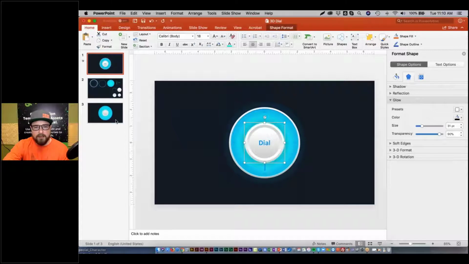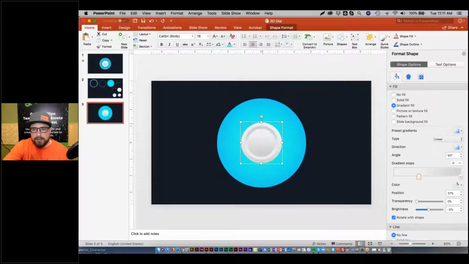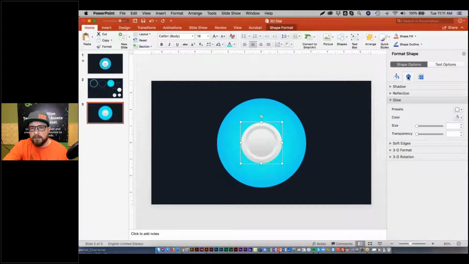I like using black because you can adjust it pretty easily to be really dark or really light as well. So we're going to click on this ellipse here, and we're going to go to glow, change that to black. I think I had it set to pretty close to 30 points, and then it was like 90% transparent.